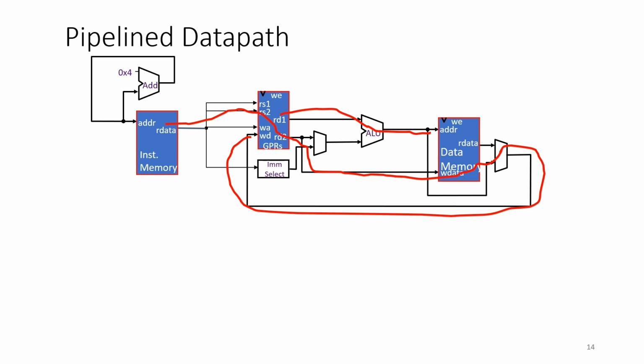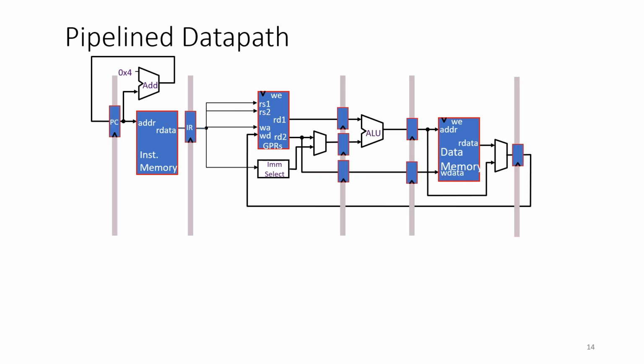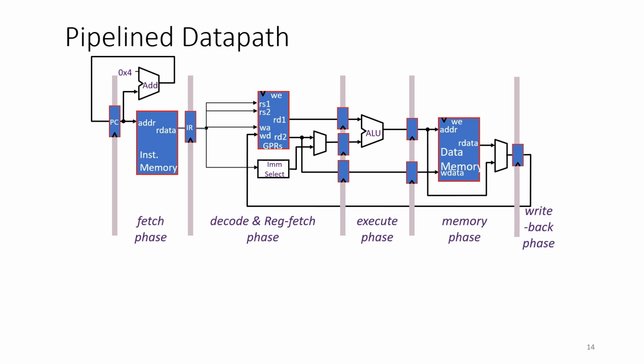It involves separating the steps of execution with registers. These registers contain everything that is needed, including data and control signals. The phases, or stages as they are often called, are named after the main function done in that phase. This means that before we have finished with one instruction, we begin the execution of the next and overlap their executions. This is a form of instruction level parallelism, or ILP.